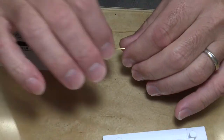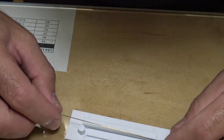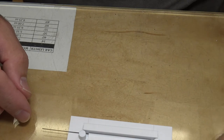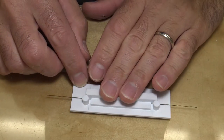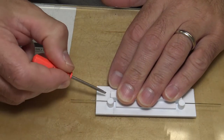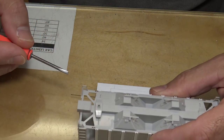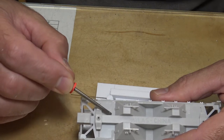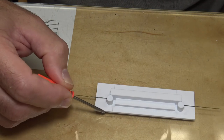Okay, so now we've got the ends annealed. So I'm going to put that back in here. The annealed area is over where I need it to bend. Now I'm going to hold this wire down with this piece of 20 thousandths. I'm going to take a screwdriver. Now the distance from this where I bend to this edge I measured should be the distance from the center line of the sill here to the frame, the center sill on the frame. That way I can just cut it off at the edge and it'll go right in.